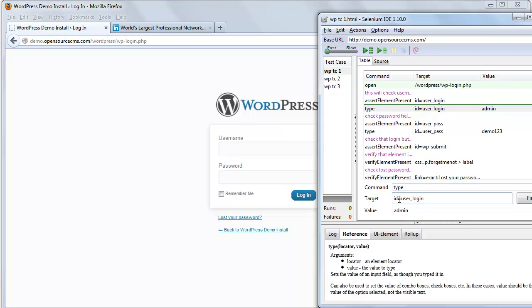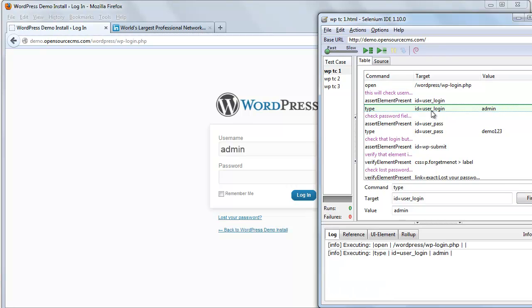Here we can see that command is type, target is ID equals name of ID, and value is admin. So let's see whether the locator used in this target is able to locate the element on the page or not. For that, click on the Find button. Yes, it is working. We can see a yellow flash color when we click on the Find button.